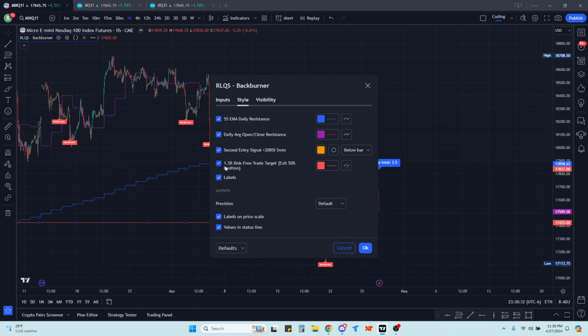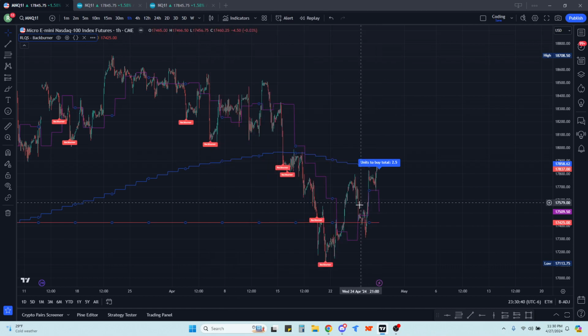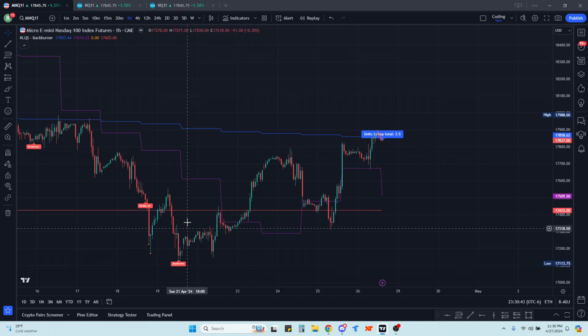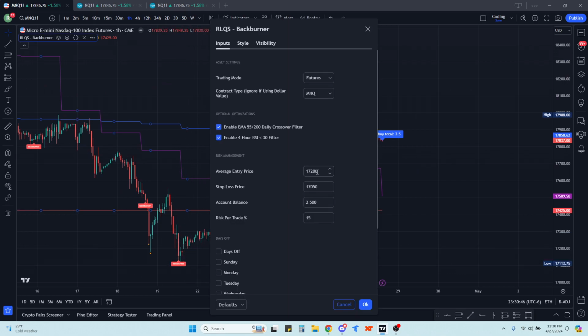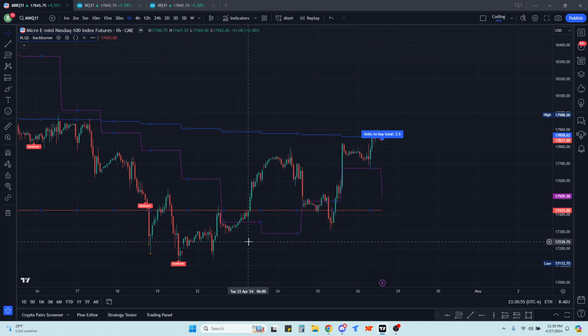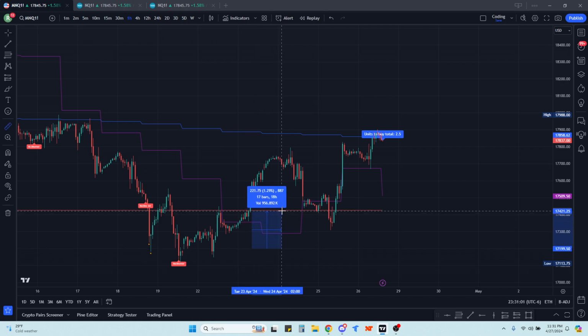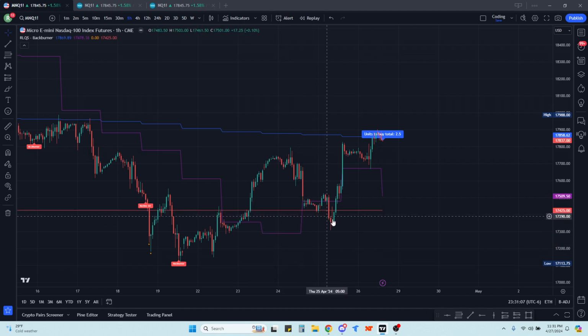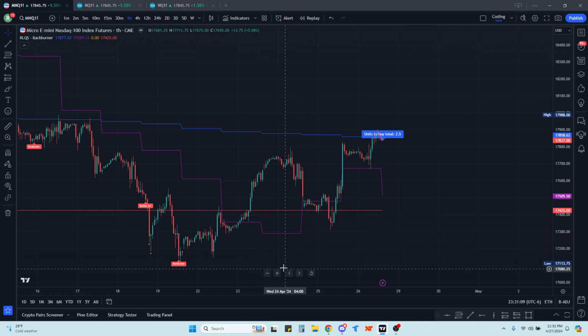And then this red line here is to establish a 1.5R risk-free trade. So you're going to exit half of your position if you hit this red line. Okay, so like for this example, we entered at, what was it, 17.2, and our stop loss is at 17.50. So we have 150 points of risk there. Our 1.5R is 220 points away, which is pretty much smack dab 1.5R. Because we had 150 points risk, 1.5 times 150 is 225.